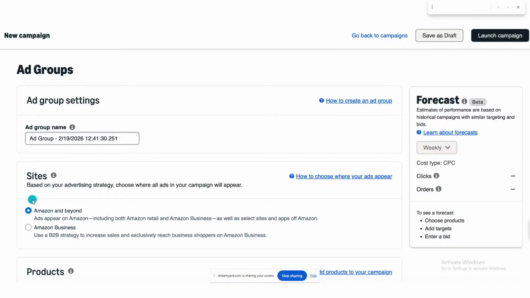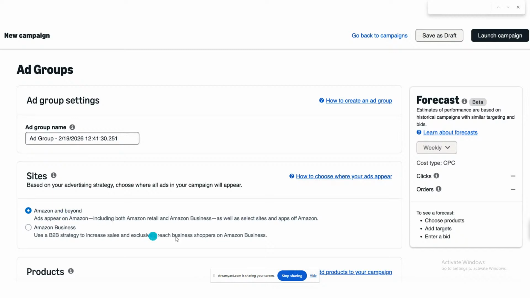Then what you will see right underneath it is that Amazon wants to know, you have two options where you can pay for advertising: on Amazon and beyond. And the beyond is like on Google, when you search something yourself, when you've been product hunting and that Amazon listing appears in the Google search.